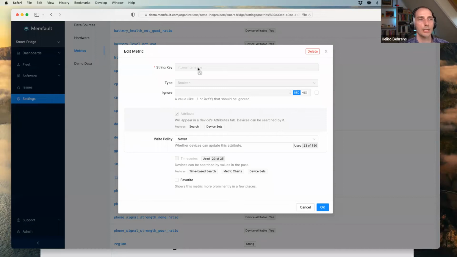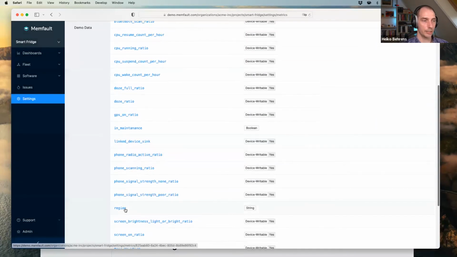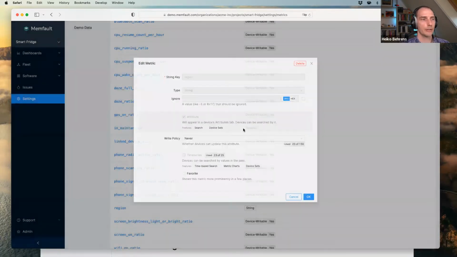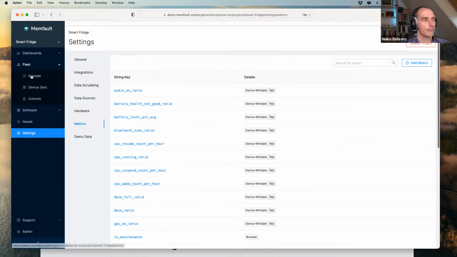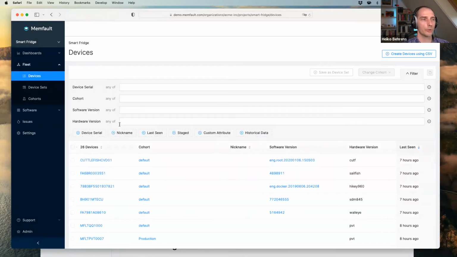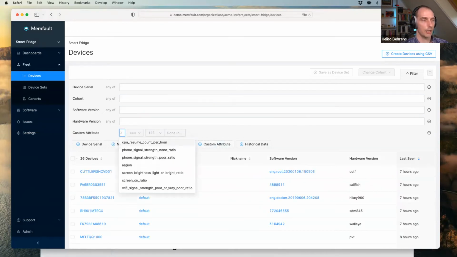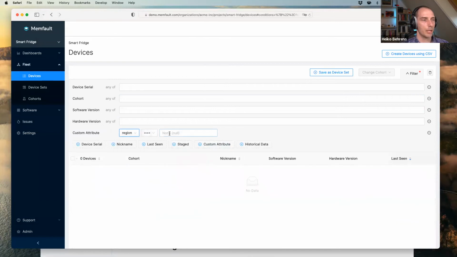So here I'm creating in maintenance, and here, not a Boolean but a string, the region. You can think of these as custom fields for your fleet. So instead of searching for some of the built-in fields, you can now say, I'm searching for the region and I'm looking for all the devices in the EU.